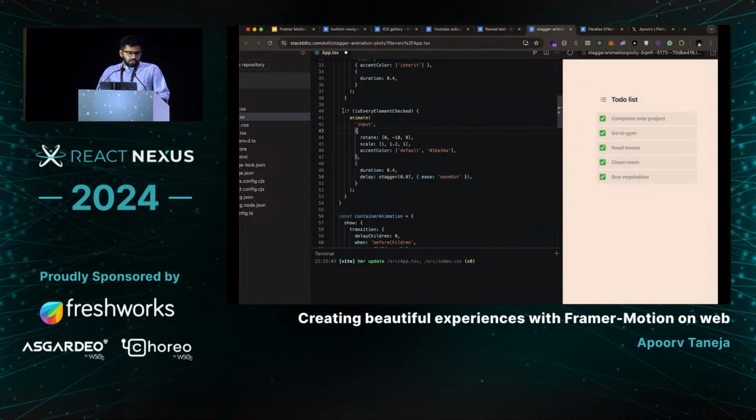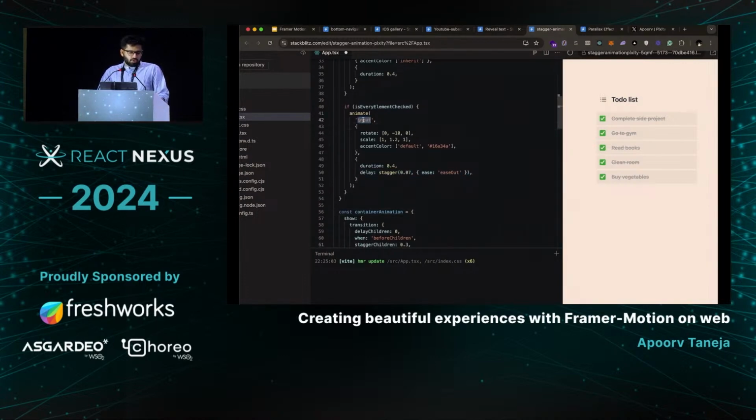So I'm checking if every element is checked, I just want to animate the input component, and here the input component is the checkbox. So I'm saying rotate it to like 10 degrees and then increase the scale. I'll show the animations again. If you see, it rotates back, it scales, and it comes back to its original size. And I want this accent color to change from blue to green.